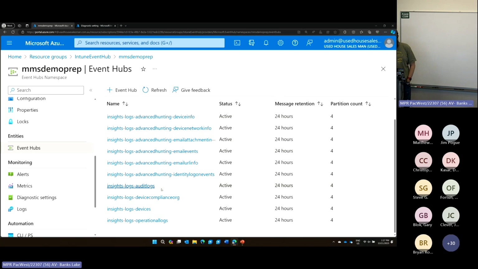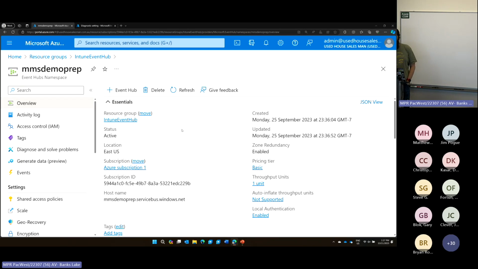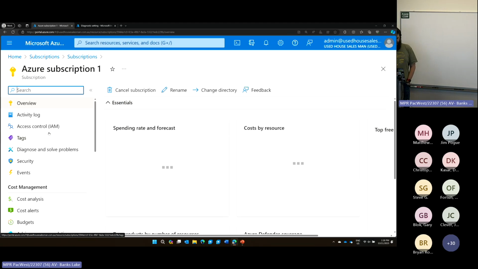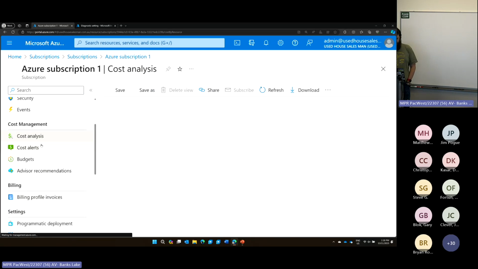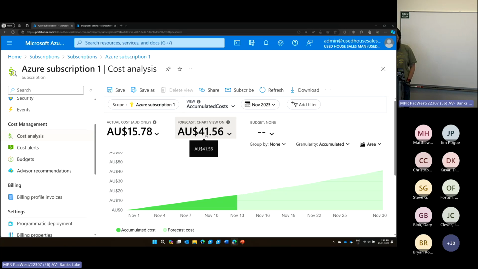So we now have our Event Hub, and straightforward, this is literally the cheapest option you can choose. I actually have zone redundancy. I'm impressed. It shouldn't. But we've gone with basic and it's costing us $11. And I can show you that just to prove that I'm not saying I'm spending money that I'm not, because I like demoing properly. Oh, hang on. Our forecast is $41. Sorry, that's because I'm running 2 event hubs. If I was running 1, it would still be at that $25. Nice, right? Cool.